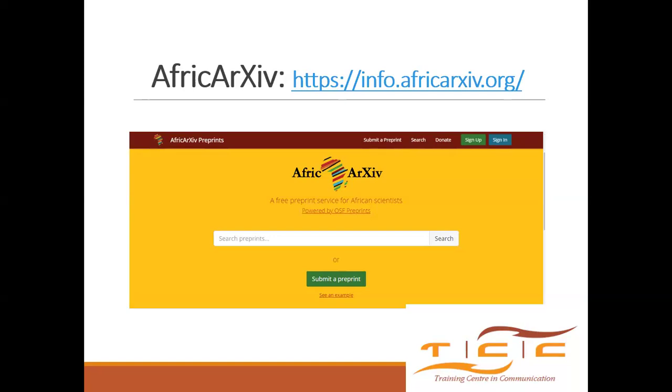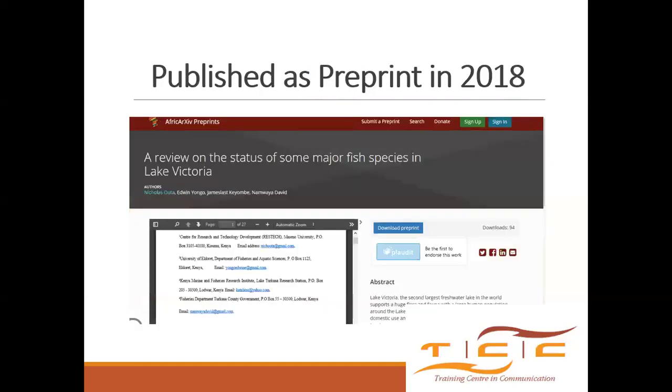And make it clear, because what happens is if you send it without telling them that it is already available as a preprint, when they do a plagiarism check, they will see that there's another document online that is identical to the one you are sharing with them to publish, and then they will start asking you questions. So make it very clear at the beginning that, hey, this paper is out there. It's available online as a preprint on this link. So I'm sending it out now for conventional publishing.